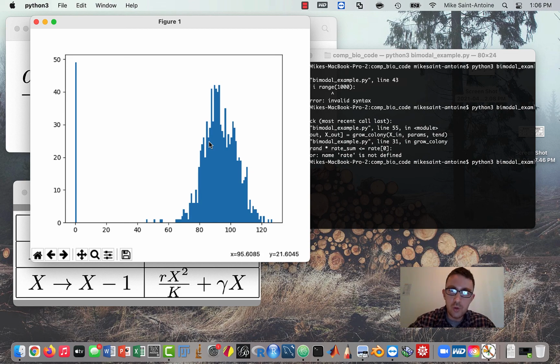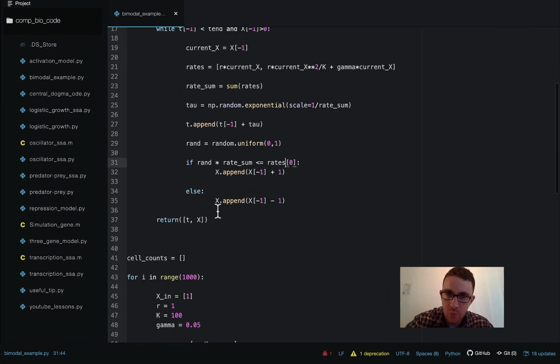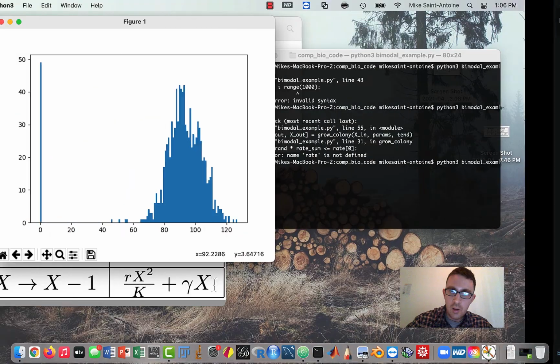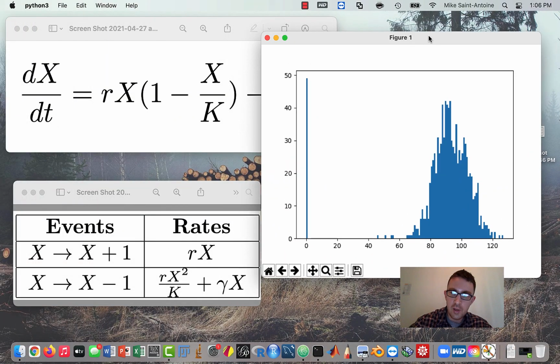So as you can see here, we have two modes around each of the steady states. So we have a mode at 0. And then we have a mode at, again, you guys can solve analytically, but I'll just tell you it's going to be a little bit less than k. This other steady state is going to be a little bit less than whatever k is, and you can solve analytically to prove it to yourself. But you can also see in the results here, it's going to be a little bit less than our k, which was what, 100, right? Yeah, so the k is 100. If you solve analytically for the second steady state, you're going to find that it's a little bit less than k. But yeah, you can see it here.